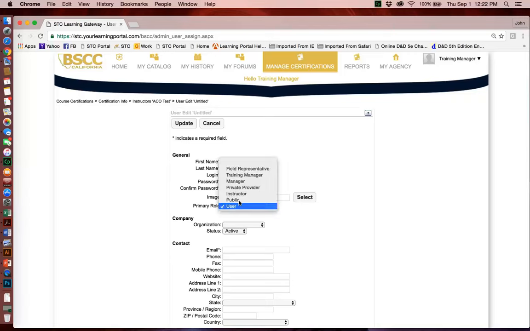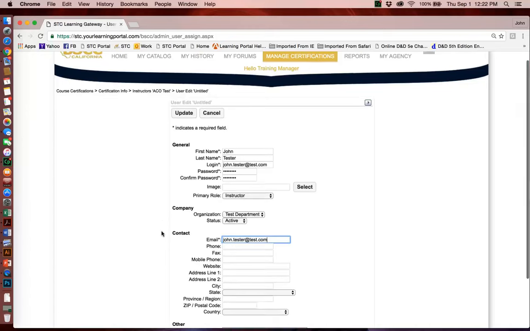So his primary role, I have to click instructor if I want him to show up in that instructor list. Organization, I'll put test, and then I'm going to again add his email address so the system knows where to send emails to.